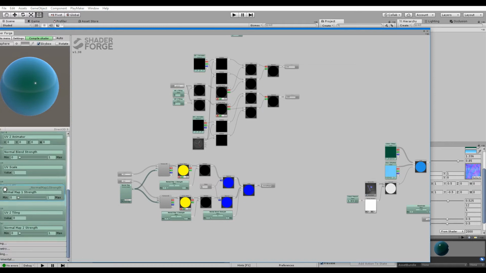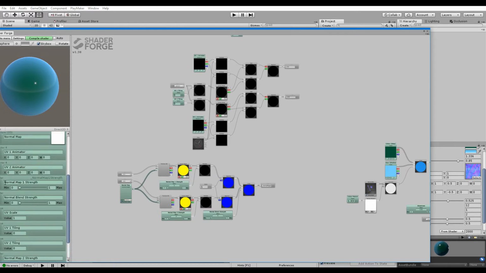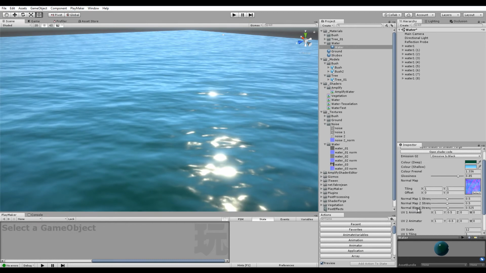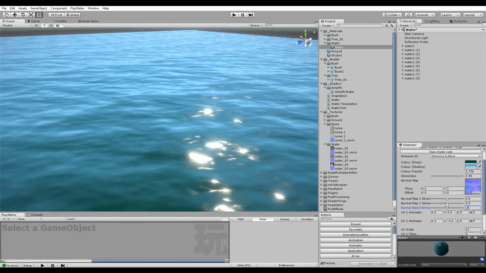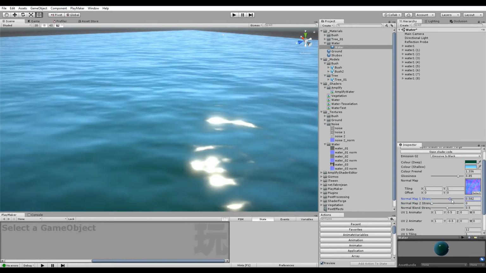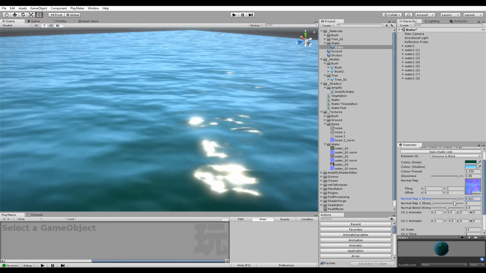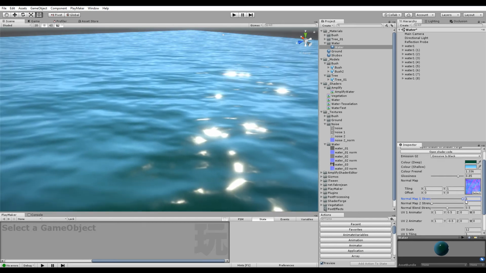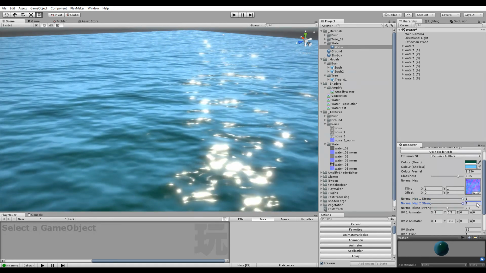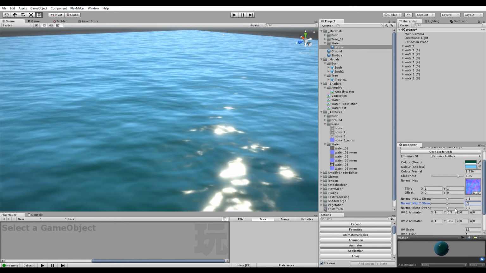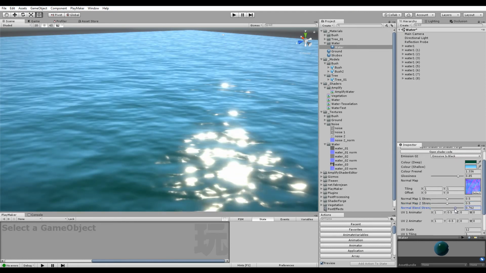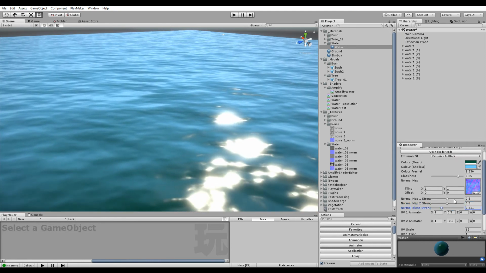Normal map. Where did I put that? There. Compile and there. As you can see, it's properly setting the strength of the normal map, of the individual normal map actually. So if we set it to 0.5 and something like that.